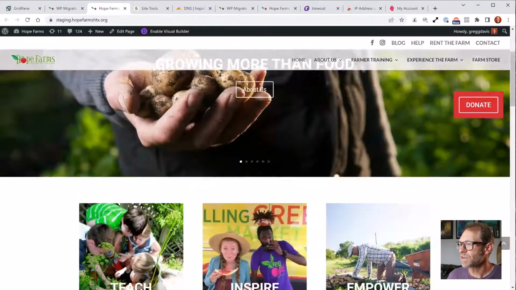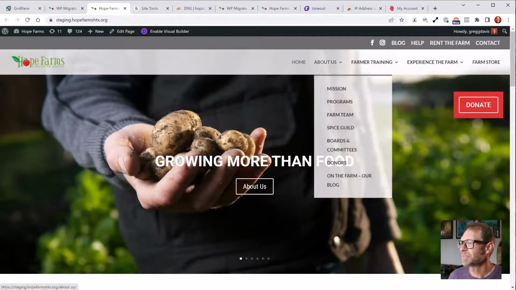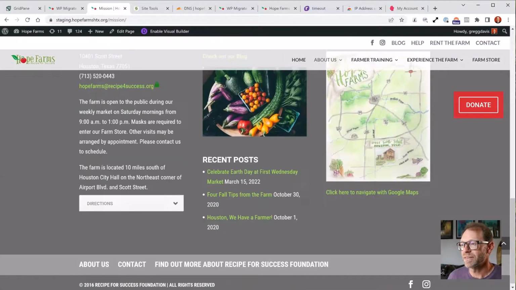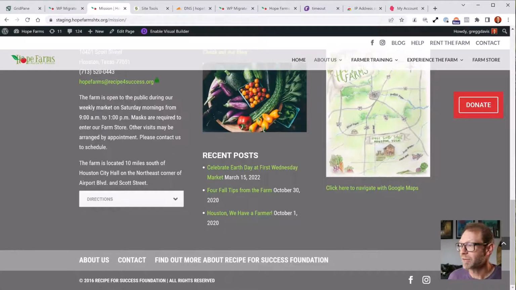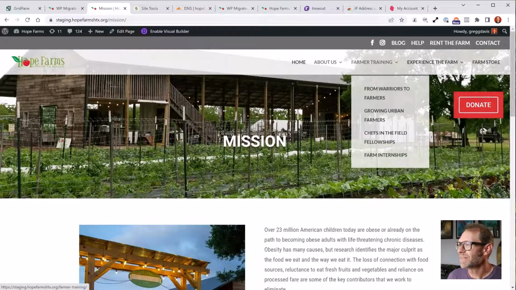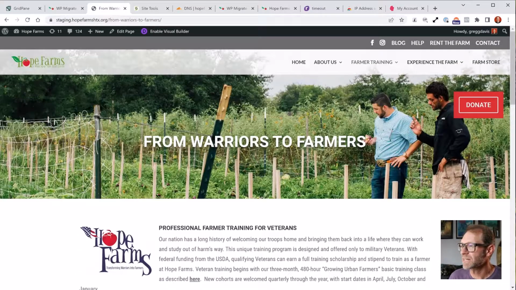So far so good. This is generally my experience, that as you click through after a migration with the Delicious Brains WP Migrate plugin, everything's just exactly the same. Now, buttons and everything, it goes in there and it changes your URLs in the database. And so all of these URLs in the navigation menu are correct, which isn't always the case when you're working with migration plugins. But I love that this really works.